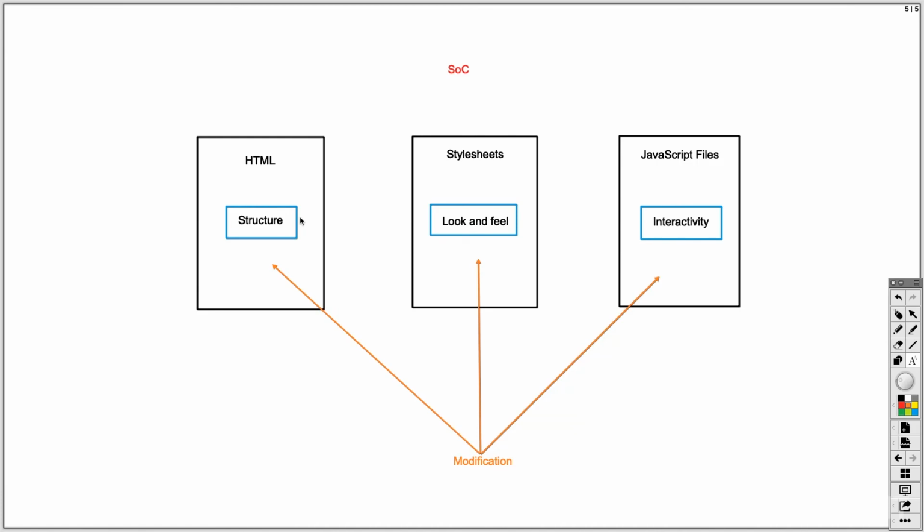And right there, this increases our ability to take care of our web applications, reduces the amount of time it takes to maintain it, and also reduces complexity in that when we have a modification, we just have to determine the type of modification or what concern it impacts, and then go to only those files where that type of concern is addressed, modify those, test it, deploy. So hopefully this helps you understand the separation of concerns principle and how it applies to software development, specifically how it applies to web development.